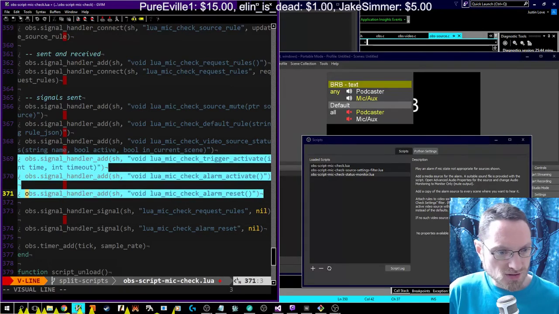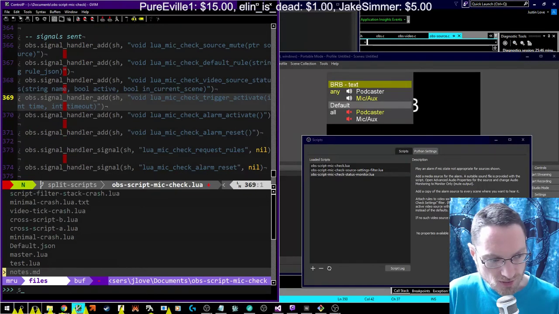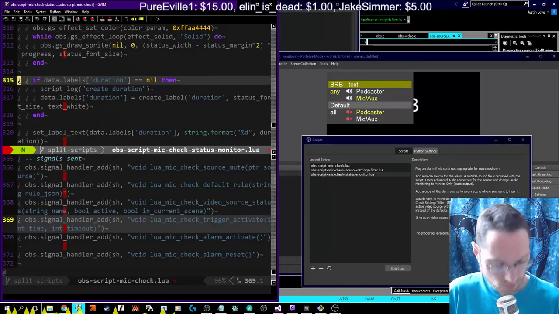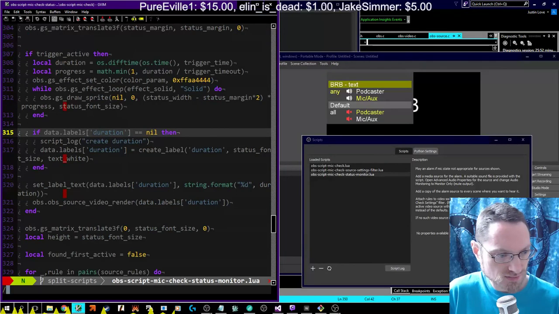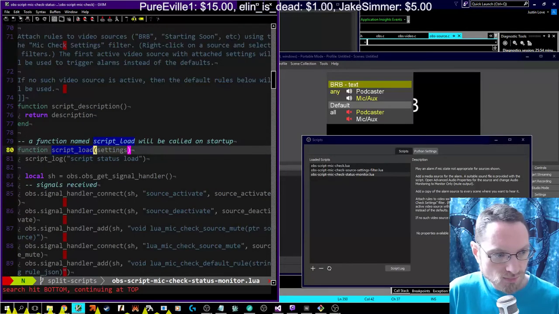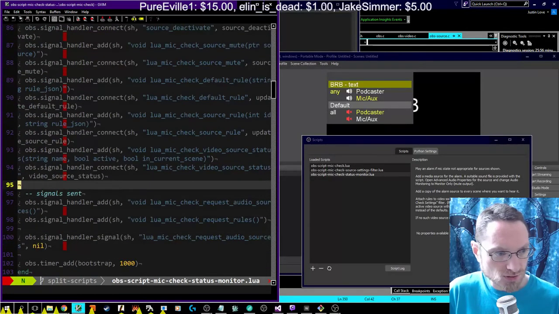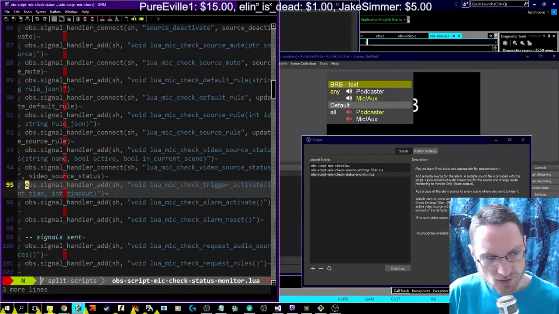All right, so then status monitor needs to have these same things. Except these are all signals received, which means it has to connect them to something.